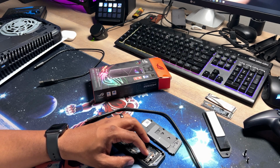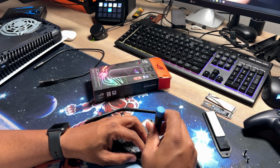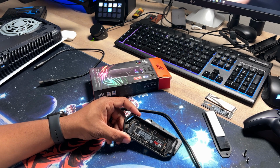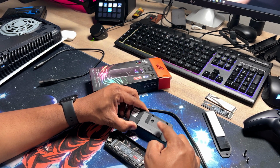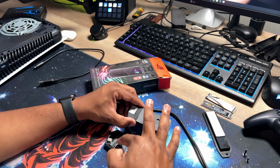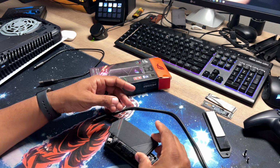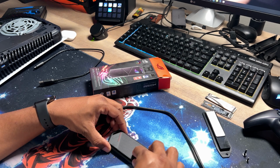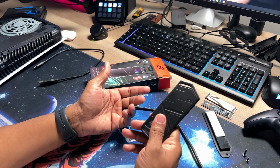So you take your screwdriver. You're going to need a flathead, so let's swap that out. I'll fix it. All right, so you do that. Boom. You don't have to over tighten. So that's what it's going to look like. It automatically comes with thermal pads and everything on here, one for the NVMe drive and the other for the chipset. And so this just locks in, and once you have it, it snaps in. Boom. That's it. This is your enclosure.